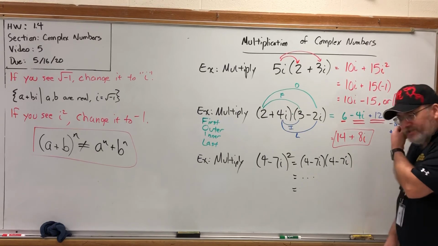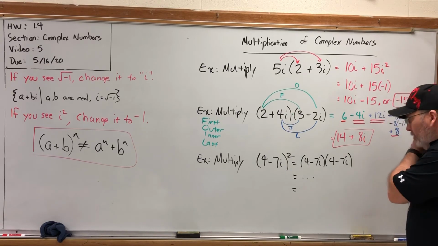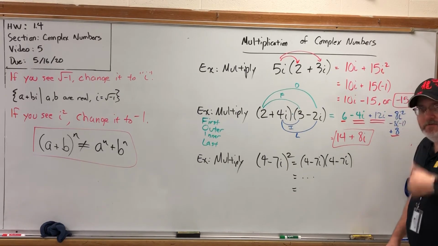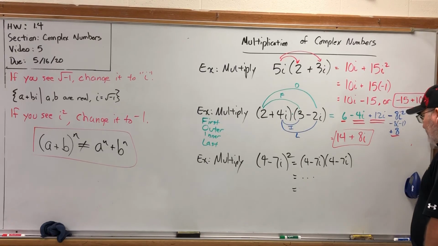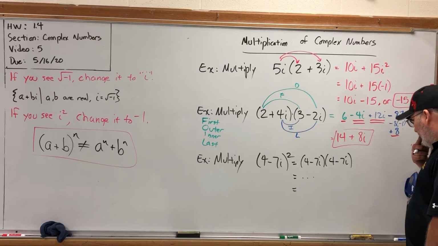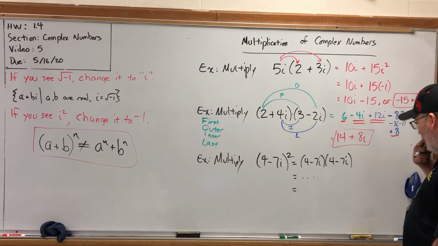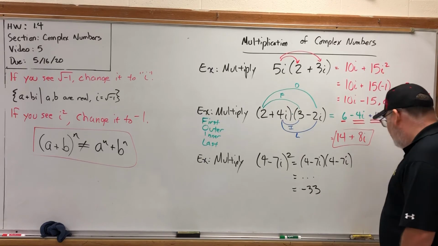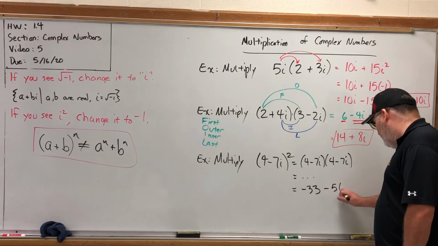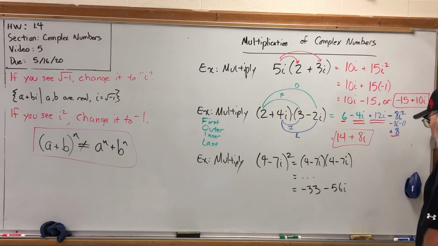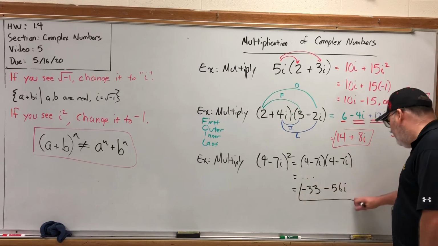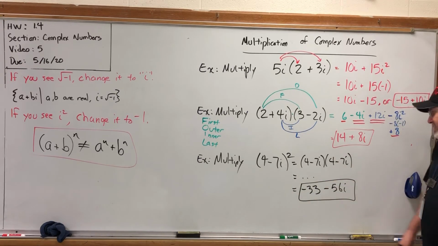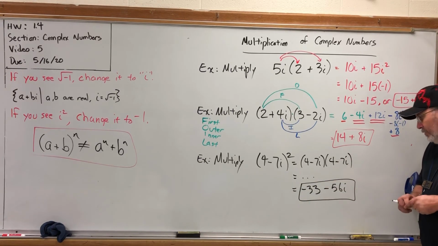If you want to go ahead and pause the video and try to get the answer, you can. Or I can just tell you the answer now and see if you can figure it out in a moment. If you give me a second, I can tell you what the answer is. It's going to be -33 minus 56i. Let me double check that. 49, 39, 33 negative. Yeah. So I challenge you to actually FOIL this out and see if you get -33 minus 56i.